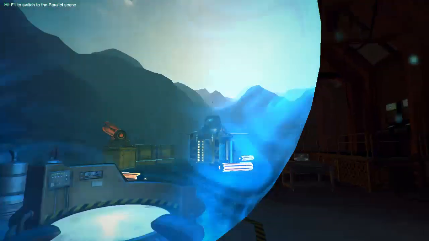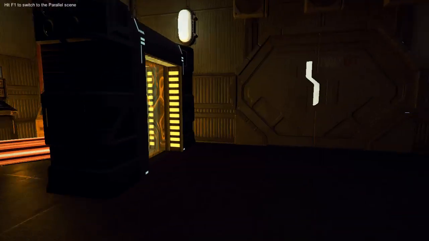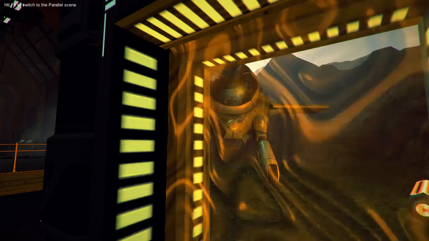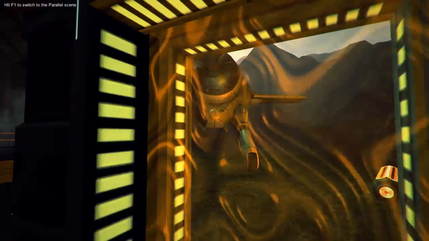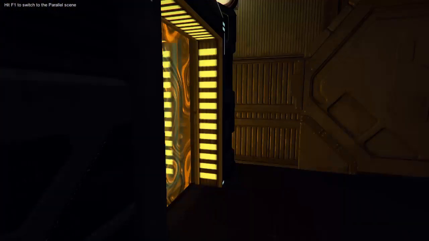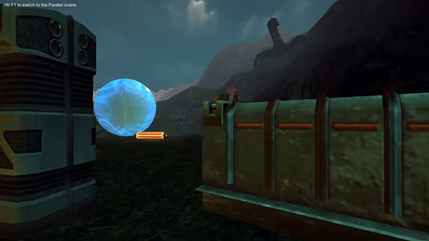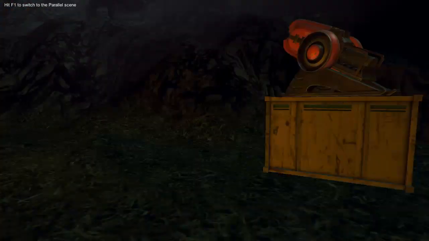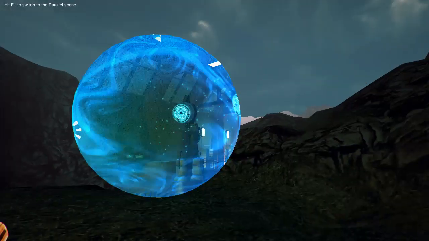Now, of course, it's fun to look at the other dimension, but something that you also can do is walk into the dimension. Over here, you can see the same spacecraft you could see in the sphere, and from here we can walk around it. We can also see it from two sides, and we can walk through it. Now, if you walk through it, here we can see the same debris laying around here. We can see the containers laying. The little device and the alien over there, of course.